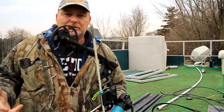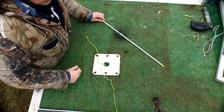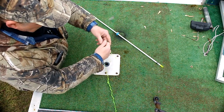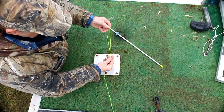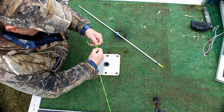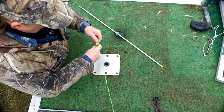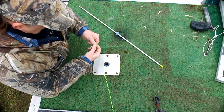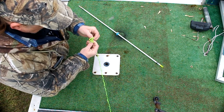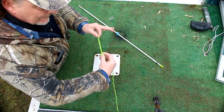Give me just a second to switch some stuff around here and I'll show you how it's done quick and easy. The first thing you're going to want to do is take a length of line — about that long — and tie just a simple overhand knot into it. You want it long enough that once it's on the slide, the knot is actually past the nock of the arrow.